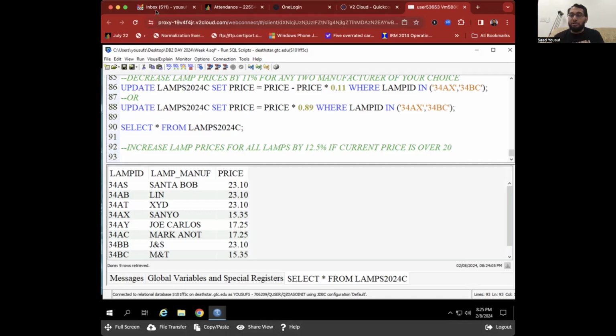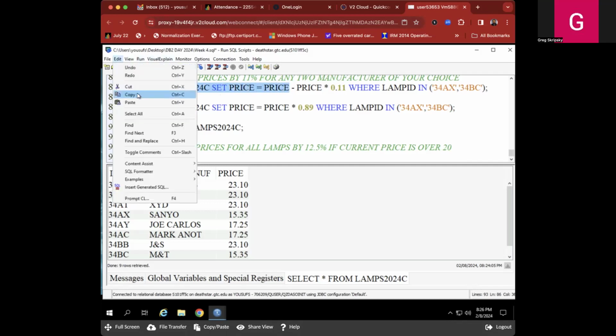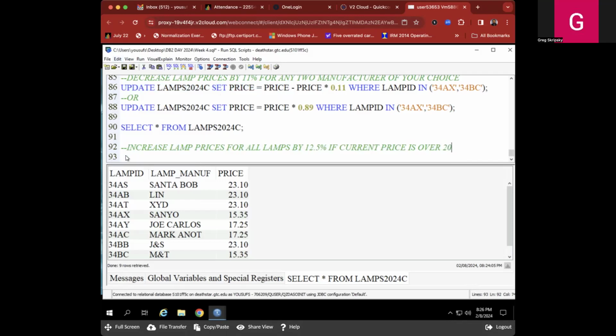Okay, so what should I put here? Update lamps 2024C, set price, then times 1.125, where price is greater than 20.